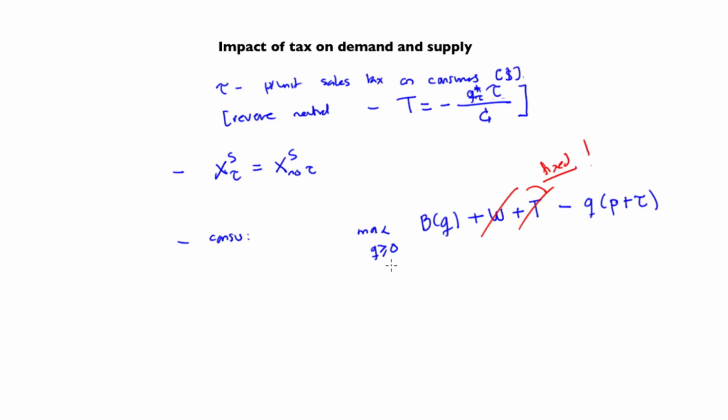And what we have, and this is critical, is that from the point of view of the consumer, the problem that it faces when the tax is there is equivalent to the problem that it faced without the tax when the market price was P plus tau instead of just P. That implies that the demand with the tax at any price P, and this is the market price, not the net price paid by the consumer, it's just the market price, is equal to what it wanted to buy, or the demand, before the tax when the prices were P plus tau.